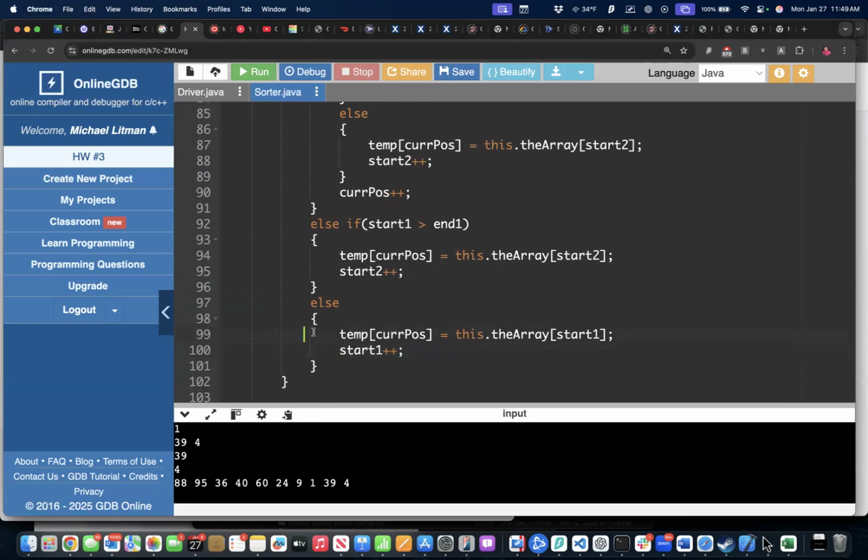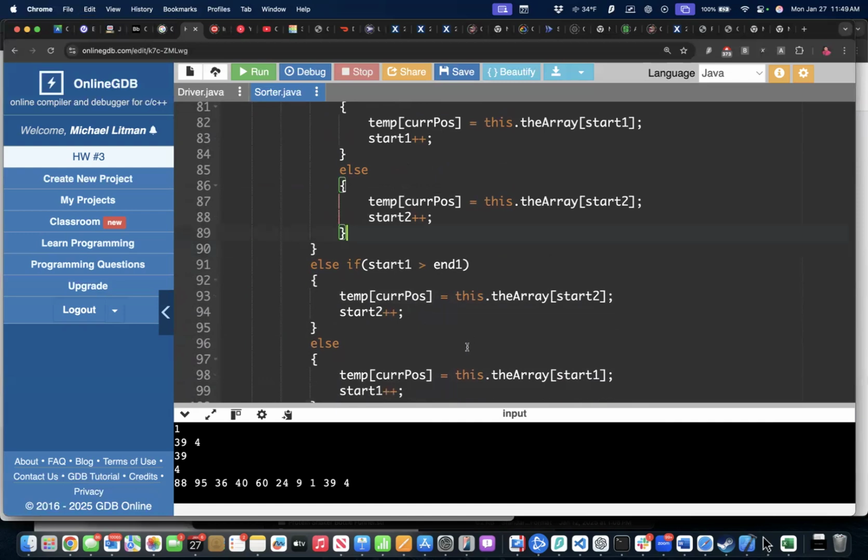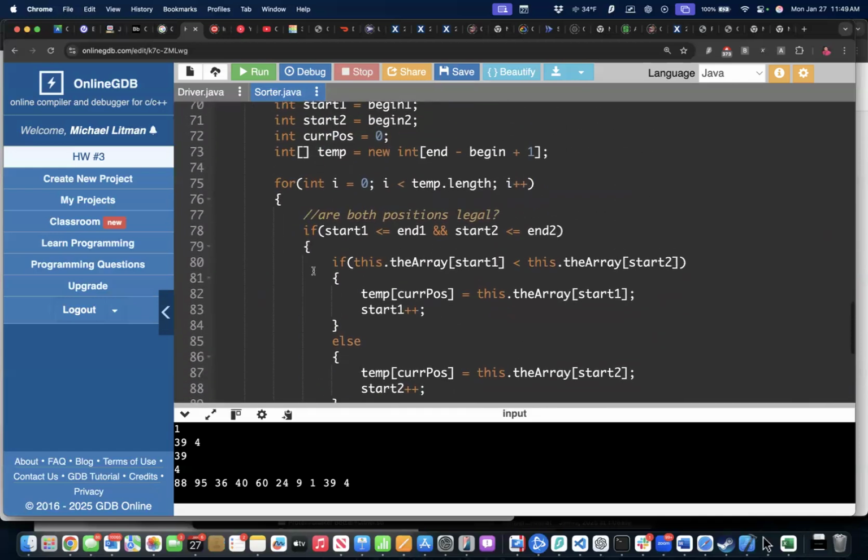All right. Now, no matter what we just did there, we placed some value into temp. So we always want cur pos to increment by 1 each time through our loop. Now, we could have used I as our counter as we went through here. I chose to use a completely separate variable to keep track of where we were in there. We're going to reuse that variable here in a second.